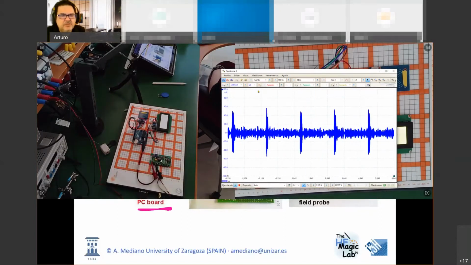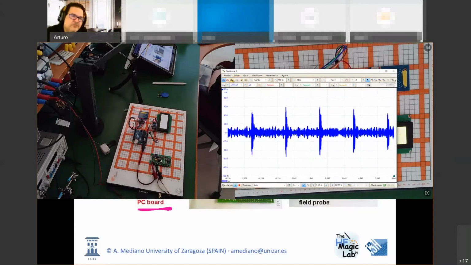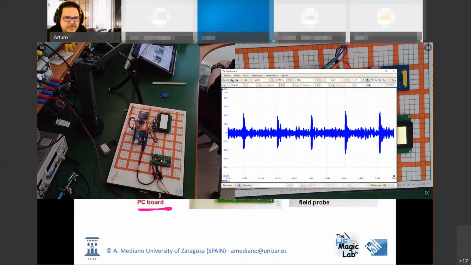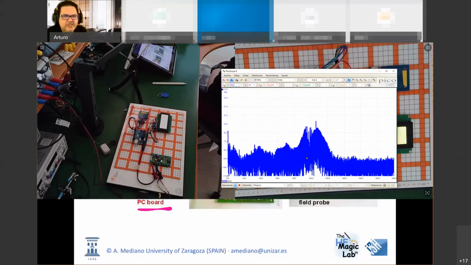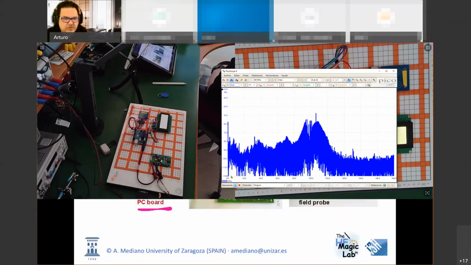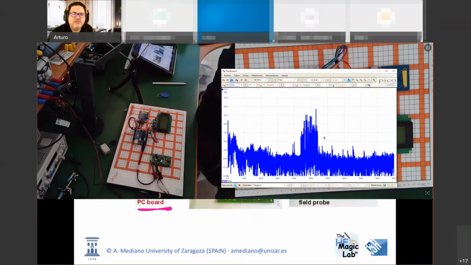And let me see the spectrum of this signal. I mean, the output of the antenna in the frequency domain. Okay, so we go here, and then we can see the signal. Okay, it's off now. Yes, this way. So we are looking from DC up to 200 megahertz. I see the output of the antenna. Let me switch off my product. When I switch off the product, this is the ambient noise.